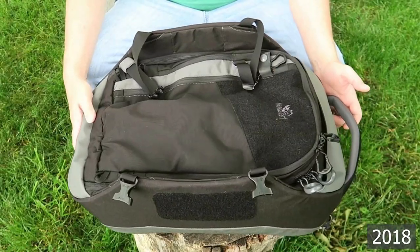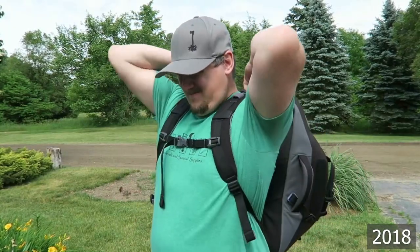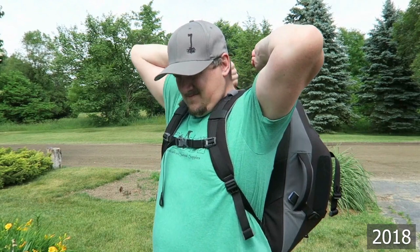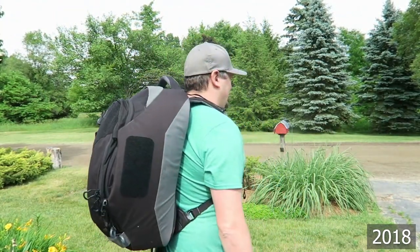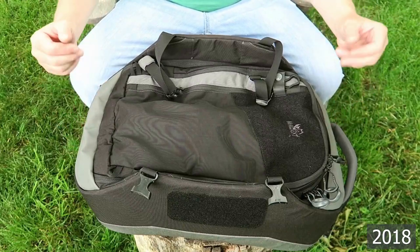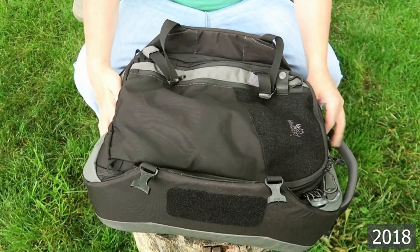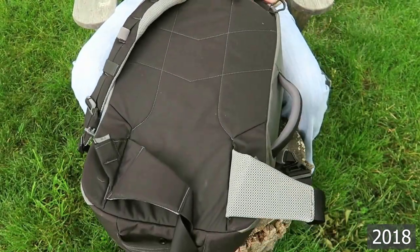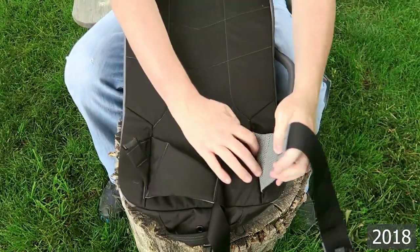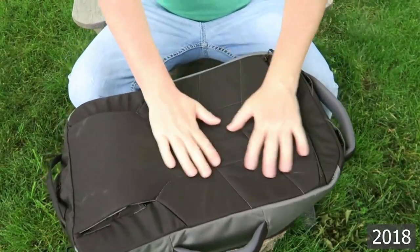This is the Skycap 46, something a little bit different. Vanquest has always had a lot of padding in their packs, making them really good for travel. This particular pack, appropriately named the Skycap, because it is just that, built for travel with padding, but in more of a traditional carry-on or duffel bag style to it. You can go ahead and stow these shoulder straps, get rid of those, your hip belt, you can do the same thing, and it becomes pretty much a standard duffel bag.